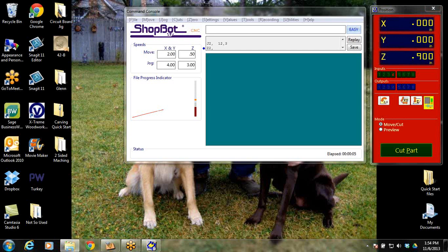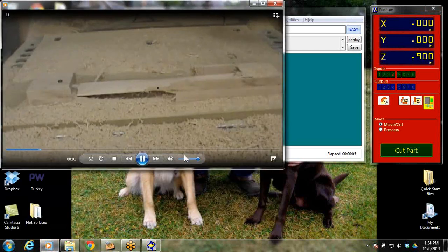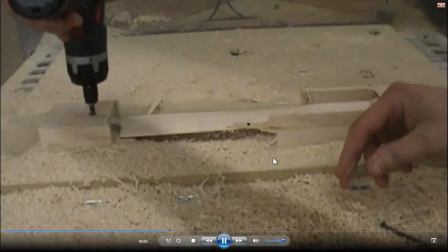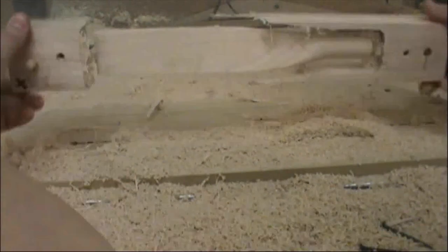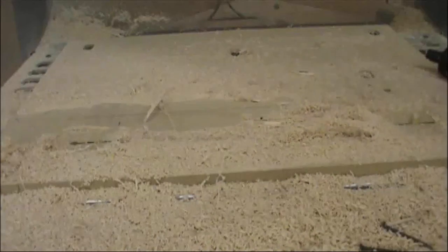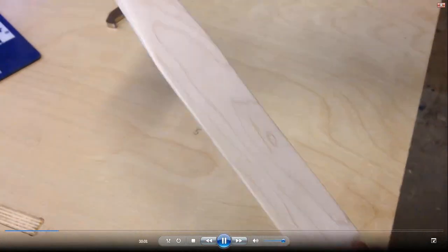Getting all excited here. I was so happy on how well I did. So we move it off. We unscrew it. We could always put it back on if we had to, as far as machining the bottom, because we've got the indexing pins. And we could always drill holes in the top and flip it back over if we had to. So that's really it. And here again is the final part when it's brought off there.